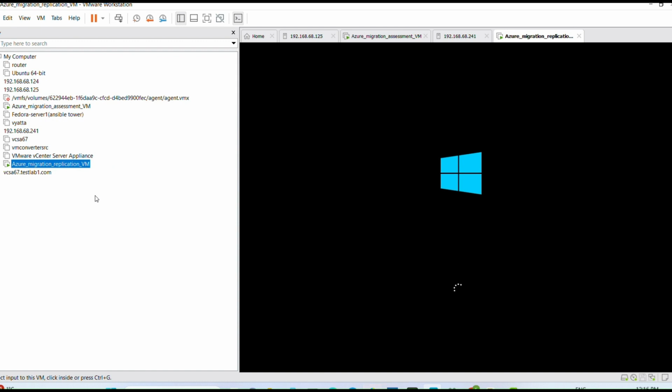In Azure terminology, they will become the appliances. The first will become the assessment appliance, and the second machine will become the actual migration replication appliance. So we'll go through in our demo how we can download and install the software on those two Windows machines to assist us in performing the actual migration. So stay tuned with me during this demo.